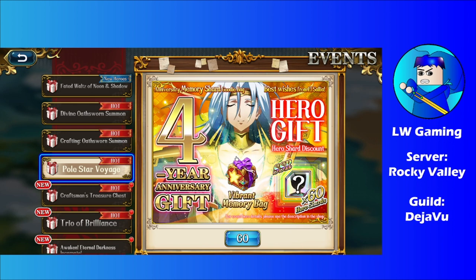Polestar Voyage. Oh yeah, let's not forget about what they do as a tradition for every halfway point of the year. Every 6 months we'll get something similar to this. So anyways, this is the hero bag that they mentioned. But before you buy a hero bag, be sure you look at what this is, because sometimes people get confused about which one is the hero bag and which one is not. This time around, they changed the design of the hero bag. So if you're looking for a hero bag, look for something like this. It has a star on it with a box and a present, something like that.